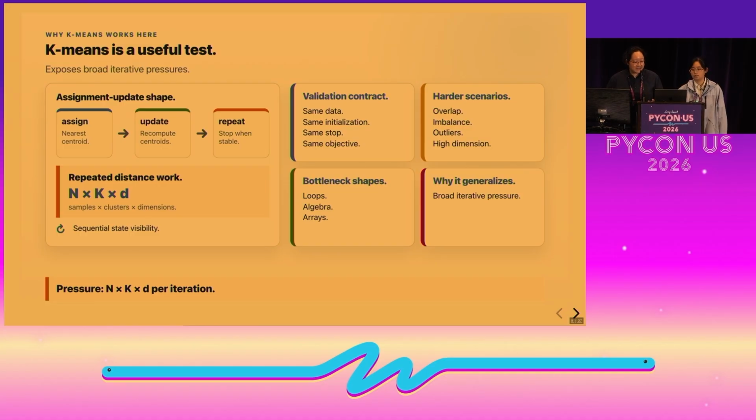By identifying the bottleneck shape in our code, such as loops, algebraic operations, or array manipulation, we can apply the appropriate optimization techniques. This iterative nature of k-means means that these pressures are repeated across iterations, making it a good example to demonstrate our framework for validating and optimizing statistical code.